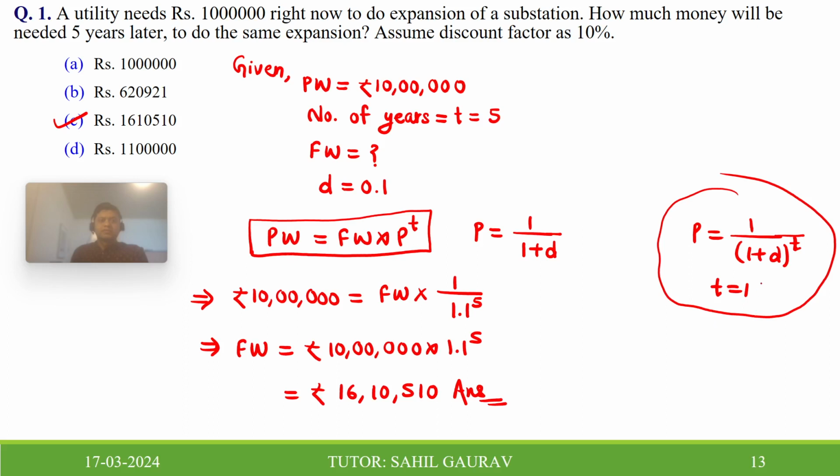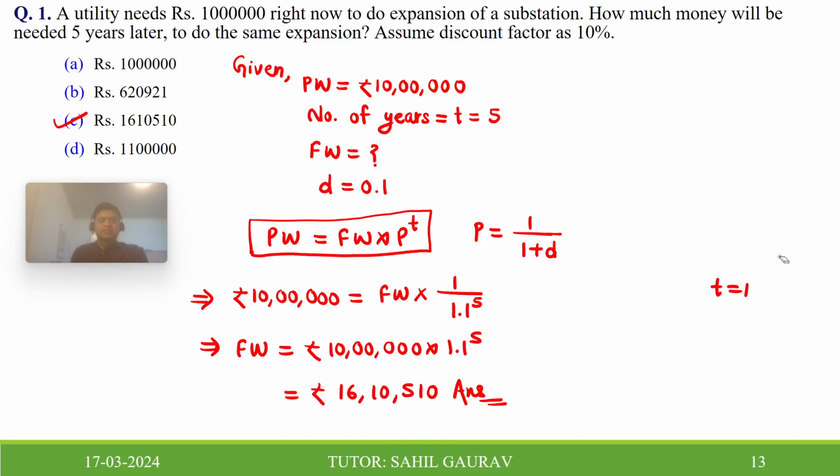Somewhere you can also see this expression, but I am not using it. If you are using this, you have to be careful and not use p to the power t here. So there is nothing much to confuse about the expression. You have to look at the concept, how we are getting the answer. Future worth cannot be less than the present worth. If you are getting it lower, then certainly you are using a wrong expression.